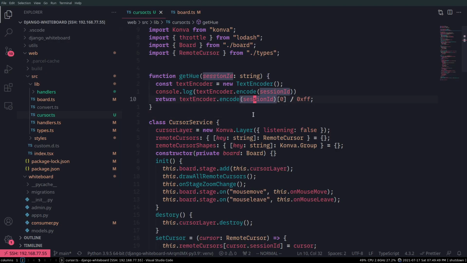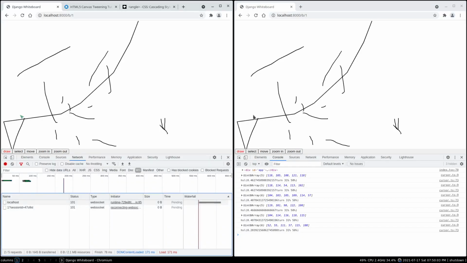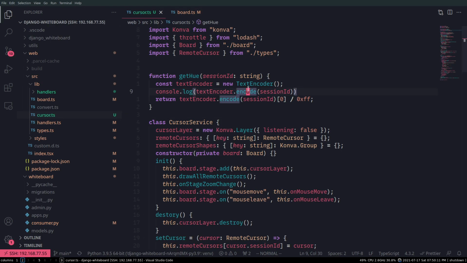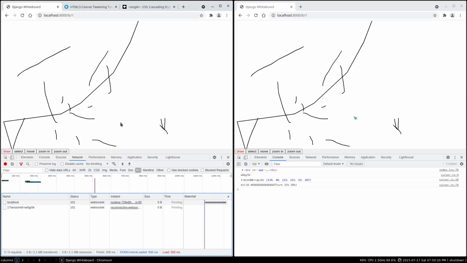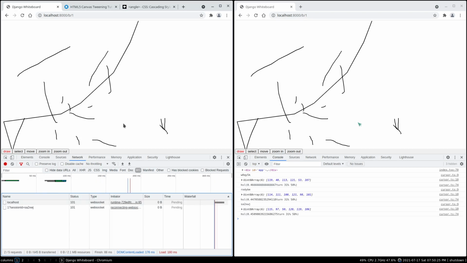Oh, right, because it's always the lowercase or alphabetic letters. So I guess there is a limited number of numbers that we would get. And they're all kind of close to each other.